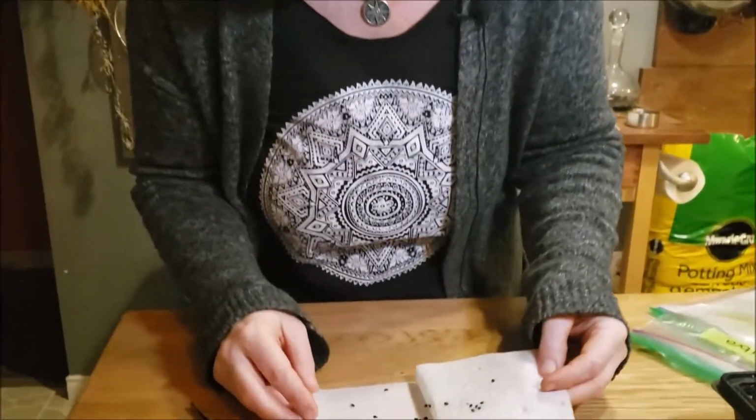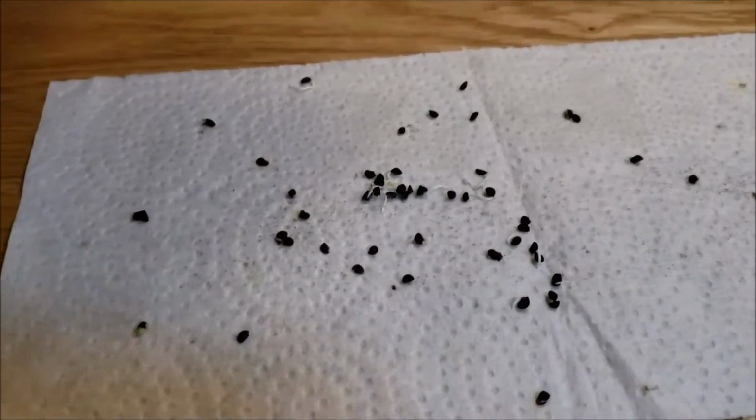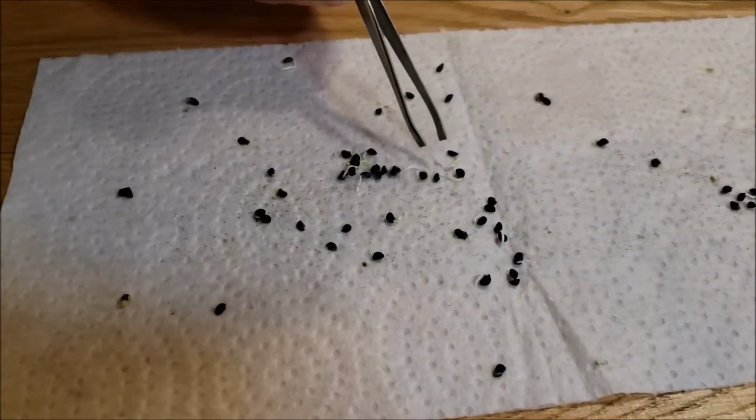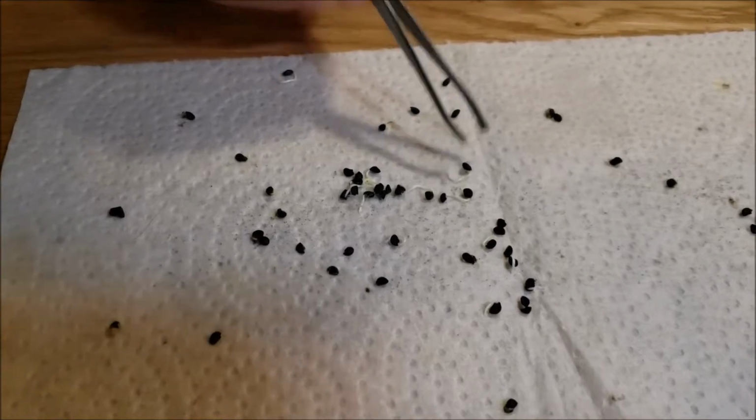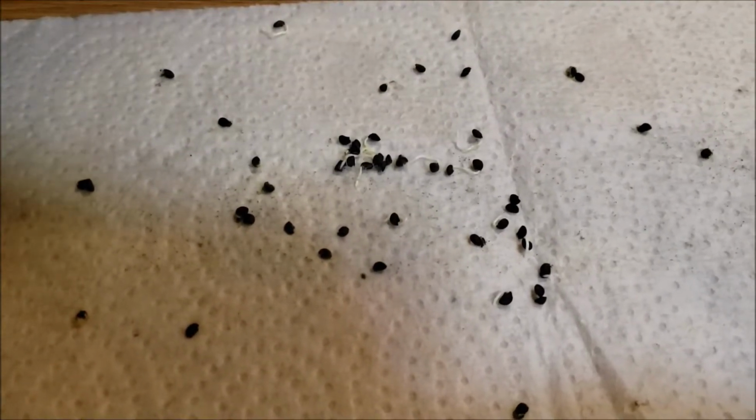Hopefully the lighting is okay enough. Hubby works during the day, so my cameraman's only home at night. So you can see, and some of these are a little long, so I have to be really careful when I plant these. You can see some of them have started to sprout.